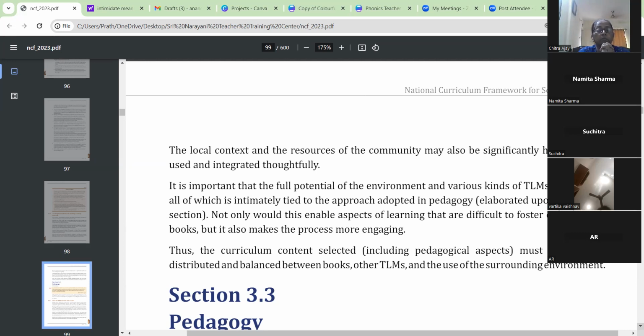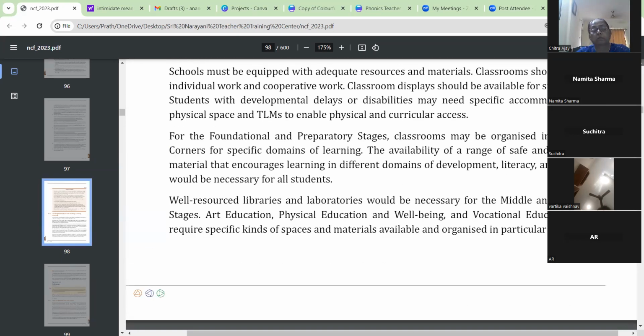Not only would this enable aspects of learning that are difficult to foster only through books, but it also makes the process more engaging. Thus, the curriculum content selected, including pedagogical aspects, must be carefully distributed and balanced between books, other TLMs, and use of the surrounding environment.